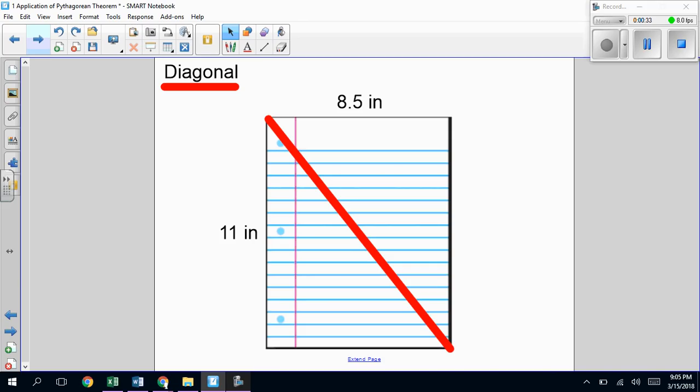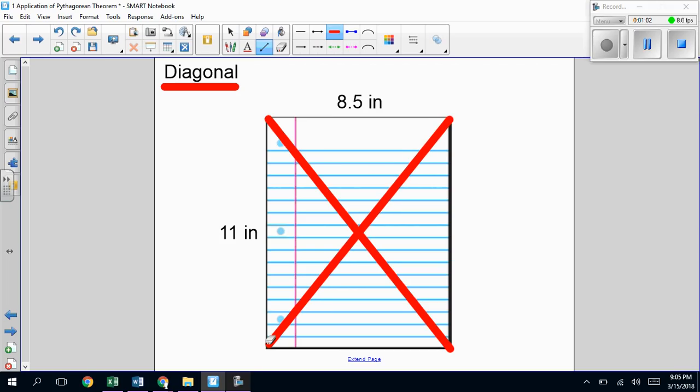Of course, starting the unit, we're going to look at some vocabulary, so make sure you have your notebook out. The diagonal is a very familiar word for you. This shouldn't be new for you. So for example, here I have a rectangle, like a piece of notebook paper, and from one corner to the opposite corner, when I draw that line in, that is the diagonal for the shape. All rectangles have two diagonals, one from corner to corner there, and then you could also say there's a diagonal from corner to corner there. In fact, the diagonals of rectangles are congruent, and that's something that we're going to look at this unit.